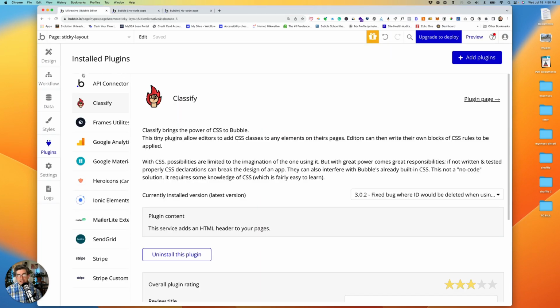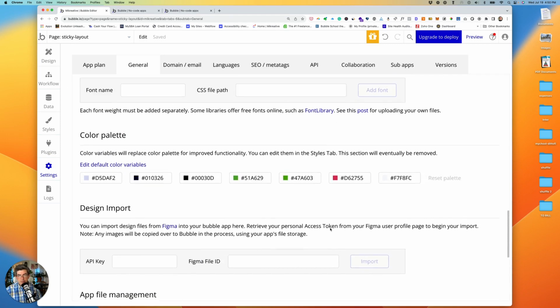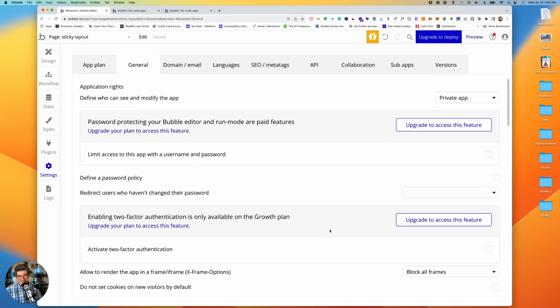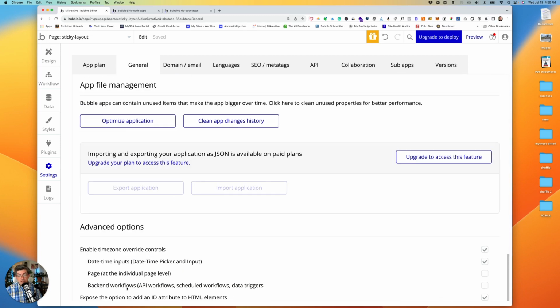And then the second thing you'll want to do is double check in the settings under General. Scroll all the way to the bottom. Oh, I am at the bottom. All right, let's do this again. So the second thing you'll want to do is go to the Settings menu, go to General, and then scroll all the way to the bottom. It's the last thing on the bottom, and we want to make sure that that is checked. So let's go back to the designer.